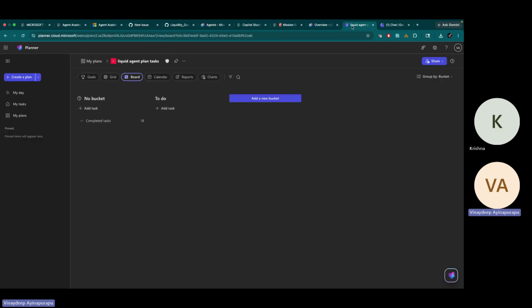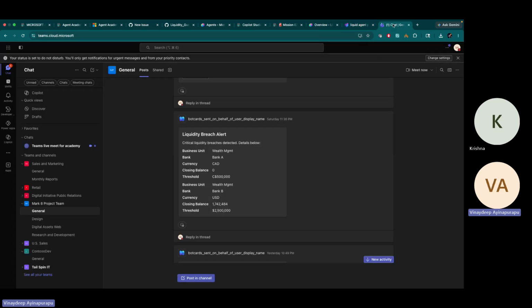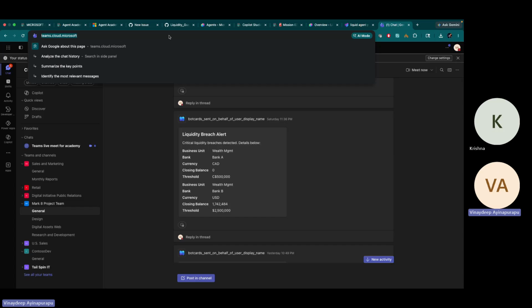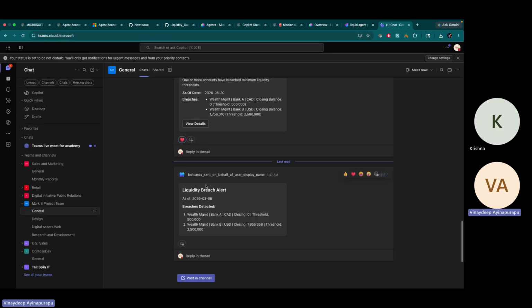Let's see. If you see, there is a planner task. Let's refresh this planner board so that I can get the actions. You see there is something which needs to be taken care of, so you can assign it to the possible parties so that they can start working. As well, you can see in the chat that the Teams channel has been alerted with a nice adaptive card format. So this concludes my demo, and for the next steps, I would like my fellow teammate Radha to close this presentation. Over to you, Radha.